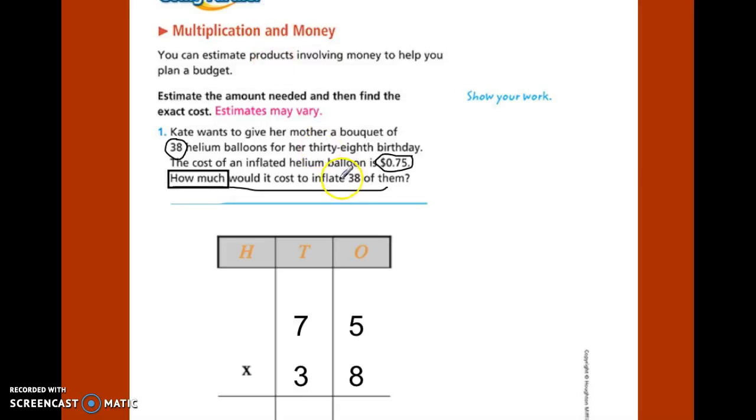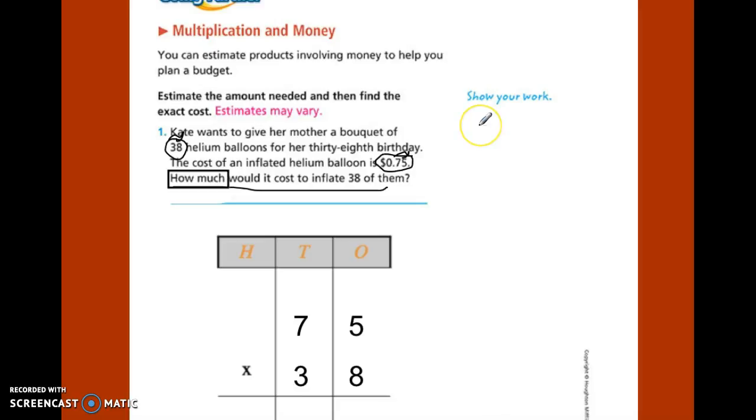So first we're going to estimate it. So with the how much, I know that I'm going to have to multiply, and I'm going to need to multiply this 38 by 75. So first I'm going to round those two numbers. 38, look at the number there, and what would you round that to? Okay, and then you're going to look at 75 and think about, if you look back at this 5, what are you going to round those numbers to? So go ahead and calculate the estimate when you multiply the rounded 38 and 75 together.